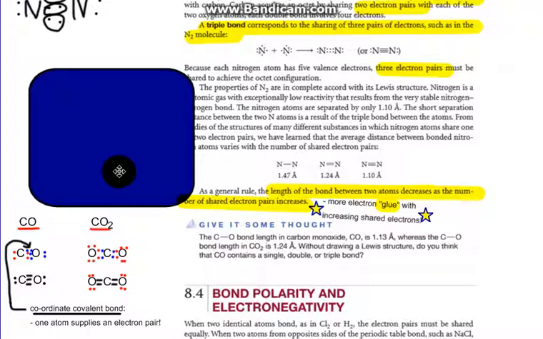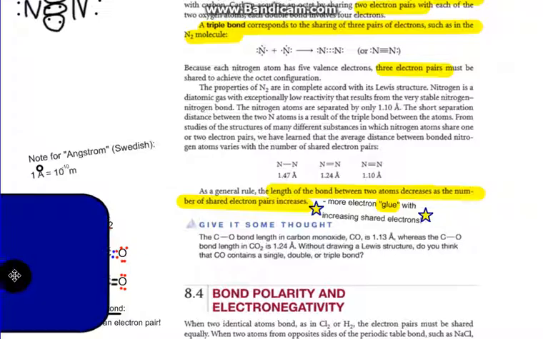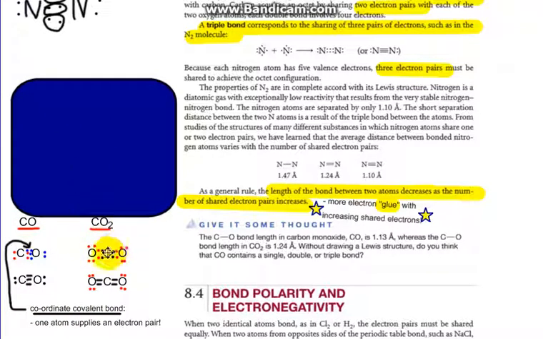Carbon dioxide is a little bit easier. So oxygen needs 2, oxygen needs 2, carbon needs 4, so if carbon donates 2 with this oxygen and 2 with this oxygen, everything will have an octet. That oxygen's good, that oxygen's good, and looking at what's between the carbon and oxygen, 2, 4, 6, 8, that carbon is good too. So just represent that with lines. This triple bond here, 2, 2, and 2, line, line, and line.